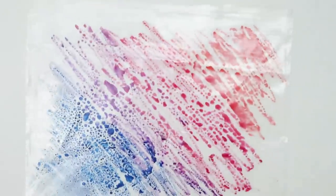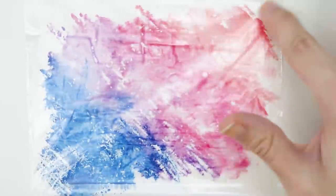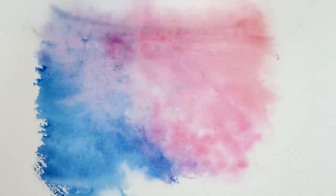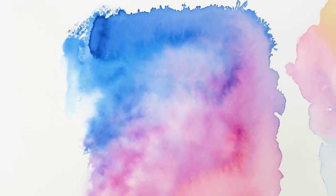Then I just flip the bag over onto my paper, and to mix the paint further, I used my fingers to move the paint around. I may have sprayed too much water because when I lifted it, it left kind of a pool of water at the top. I tried to blend it out but decided to just let it do its own thing. Here's how it turned out once it was dried — I think it looks really fun and colorful and has a kind of tie-dye look. Markers work really well as watercolors.